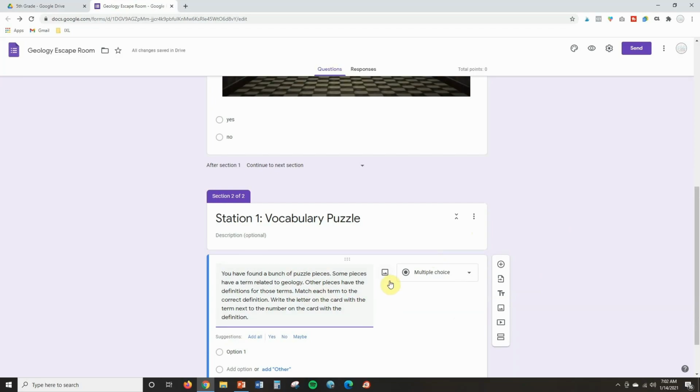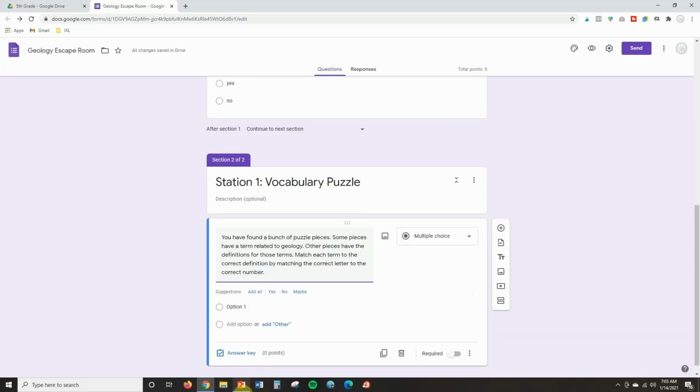Now I just need to check the formatting and proofread this a little bit because the PowerPoint version was created for the classroom. So I have to make sure the instructions are specific to digital. So you can see right here I have write. Obviously they're not writing. So I'm going to change this a little bit. I'm going to say match the term to the correct definition by matching the correct letter to the correct number. And you'll see what that means in just a second.